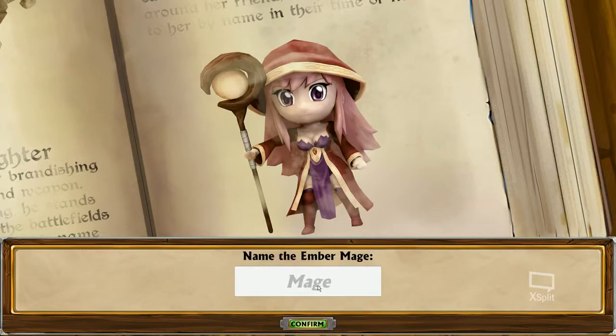And her name's gonna be Ruby, because she likes to catch stuff on fire. She's like a red mage. Why not?